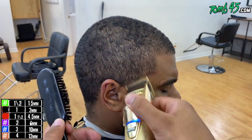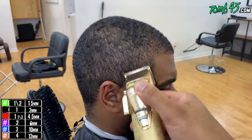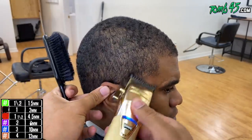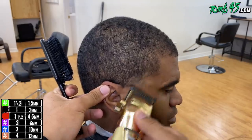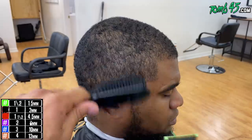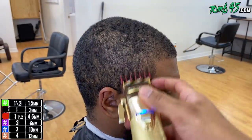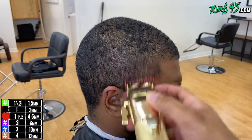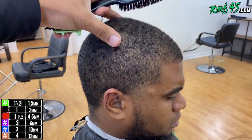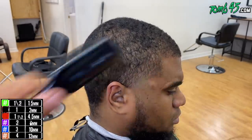In the consultation he said he wanted a light taper — he didn't want it dark — and he showed me a picture. He just doesn't want it bald. For me, I would rather still do it bald and keep the c-cup, because a lot of times when I ask people why they don't want it bald, it's because they want to keep that c-cup line. But he showed me a picture where there was actually a lot of hair there — not much gradient or faded look — so I went with that photo.